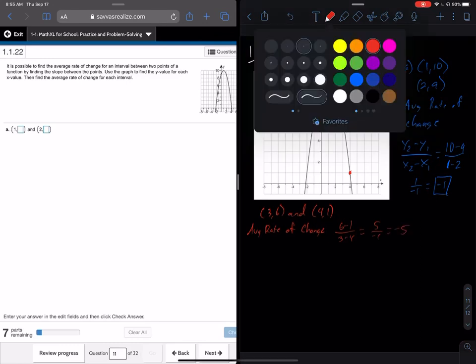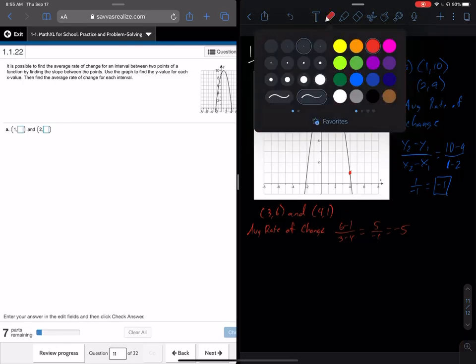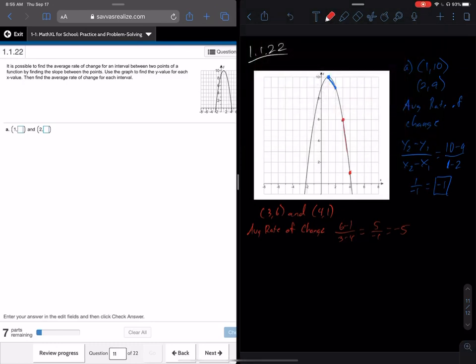So my slope, if I go back here, my slope here between those 2 points wasn't that steep. But between these 2 points, my slope is a much steeper line. And then as the question goes on, the last couple parts, they're going to ask you to compare the slopes. Okay, so they're going to ask what happens as you move away from the vertex. Our vertex being this point where we change directions, right?